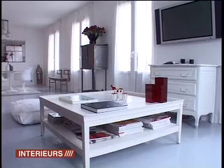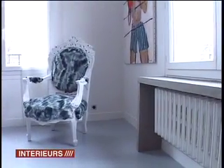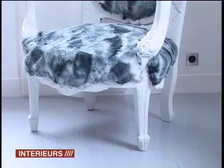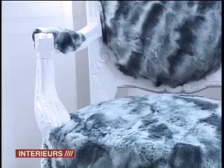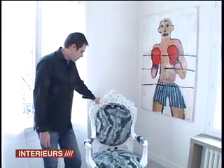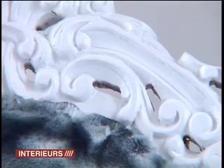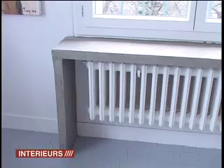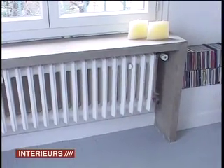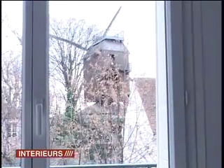We didn't have a huge budget to begin with, so we just did with what we could. This here is an old armchair that we found in a flea market, which was originally a gold color with very old-fashioned plum-colored velvet. So we re-painted it white, and we had it covered with some fur that we found at St-Pierre market. Fur that is quite unexpected, but at the same time in its elements, a bit like this windmill built in central Paris.